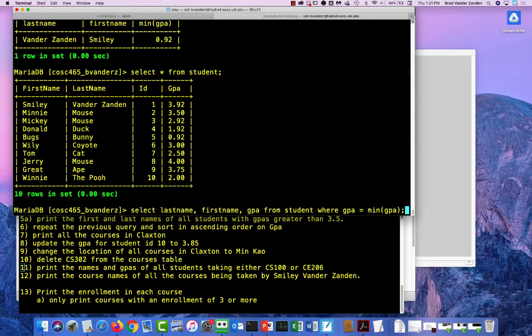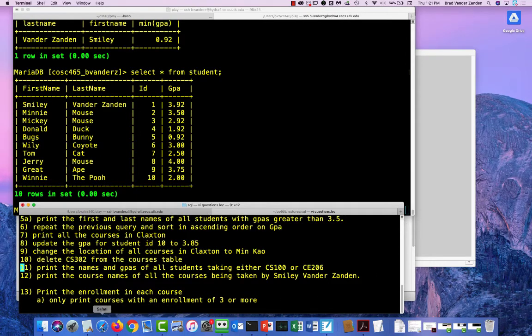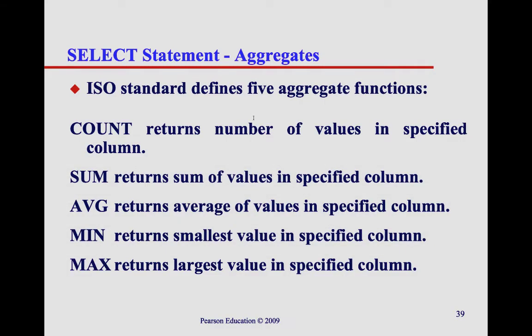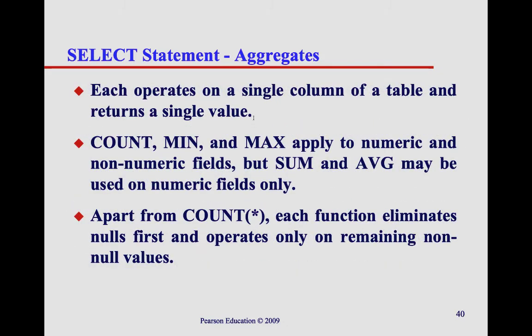So it's slightly different. Okay, so you can get these values, but you can't actually necessarily find out who's associated with the max or the min. We will get to that.